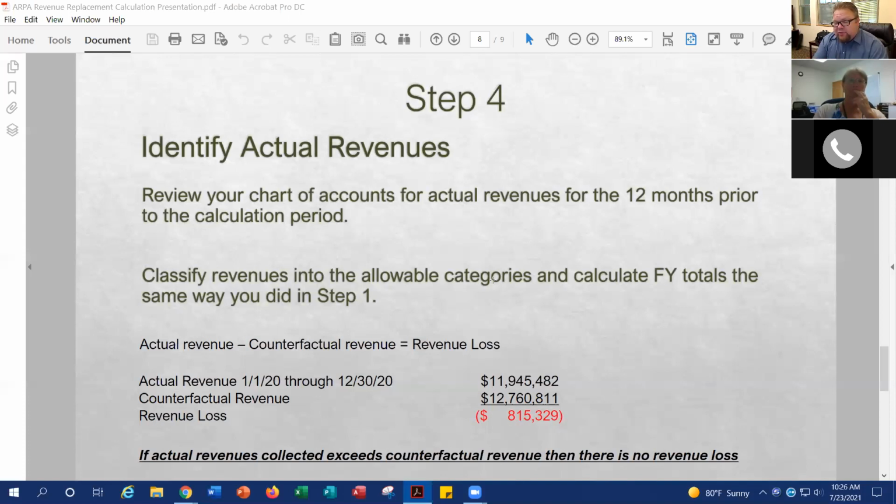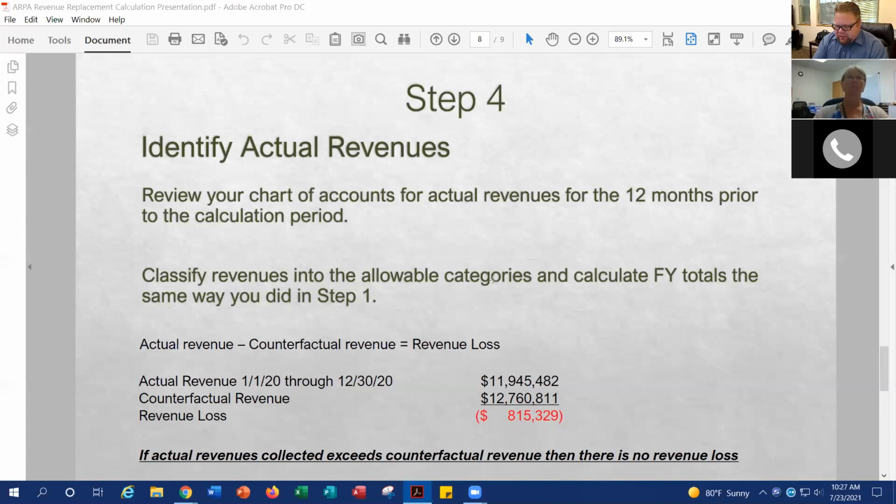Again, with this lost revenue calculation, whatever dollars you can identify through that will have way fewer strings attached as far as what they can be used for. As Auditor Racine mentioned in her presentation, basic operations of government really are all allowable. You can't pay off debt. You can't throw it in a rainy day fund. You can't pay into a pension program. There are just a few rules, but as far as general operations, it really opens it up, as long as those dollars can be run through this lost revenue calculator.